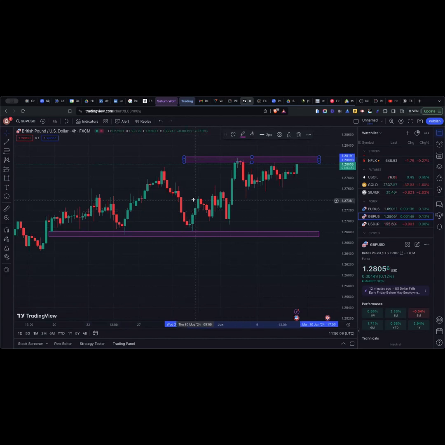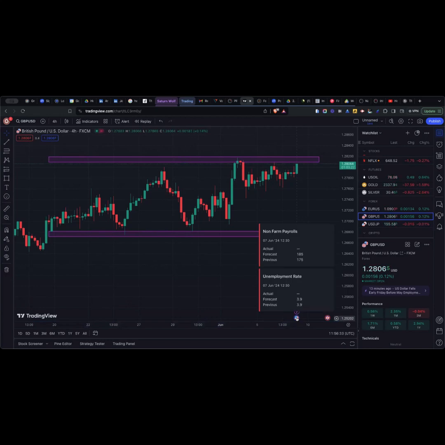Yeah, it's here. So now you can see price has not yet broken your resistance or support yet. Do you know what this market is waiting for? It's waiting for news. It's waiting for NFP before it actually breaks to your target. Non-farm payrolls and unemployment rates. If you're in the US, you're supposed to know about NFP.